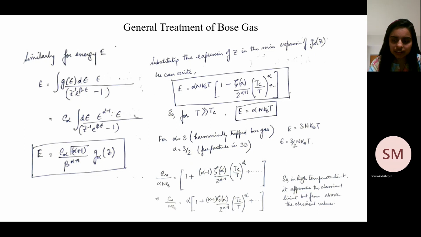We particularly dealt with Bose gas and Fermi gas, and we saw that for Bose gas, below a certain critical temperature, condensation starts, where particles come into the ground state and accumulate there, right? And this critical temperature, or whether condensation is possible or not, depends on what kind of dispersion relation we are talking about and what the dimension of the system is. Okay. And that's all. This was a general treatment of Bose gas, which would satisfy all the particular cases depending on what dimensions and what dispersion relations you are dealing with.